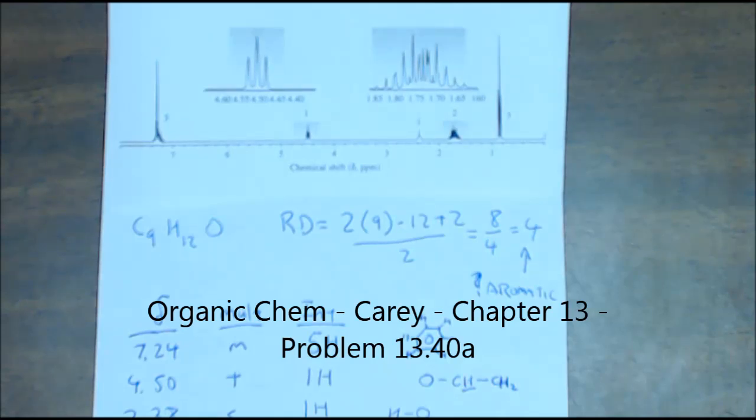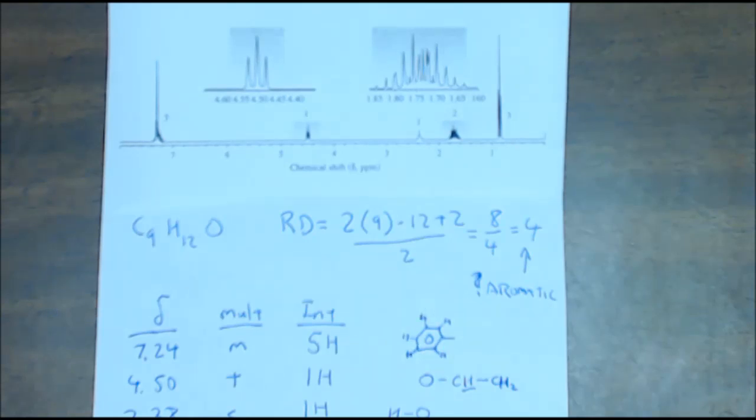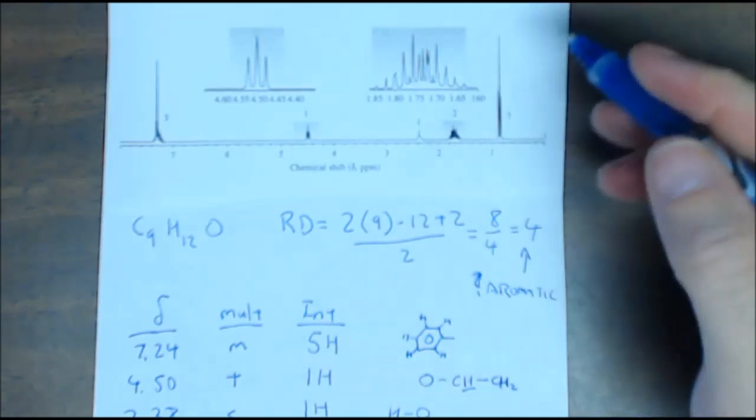Alright, now before the quiz tomorrow, I wanted to go over a couple of examples from the homework assignments and the problems in the back of the book that deal with different spectra, like how to interpret a proton NMR and a carbon-13 NMR, and looking at that data, try to determine what the structure of something is going to be. Alright? So these ones are picked from problems 13.40. And this is the first one that's on there.